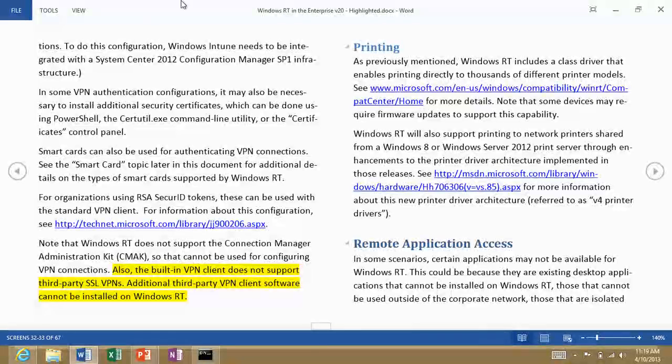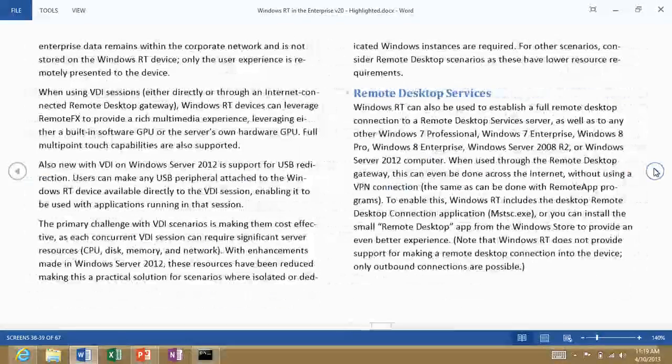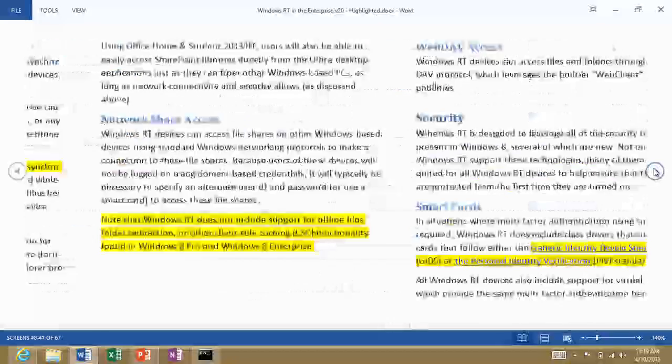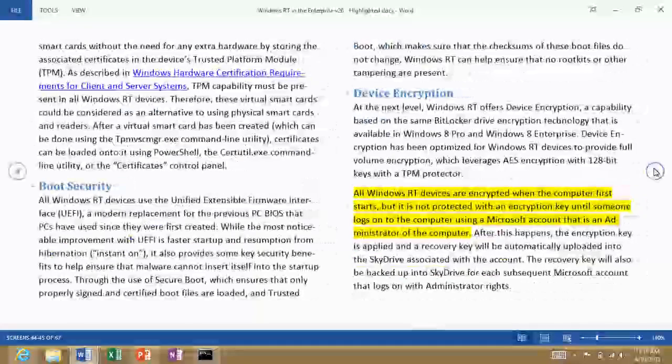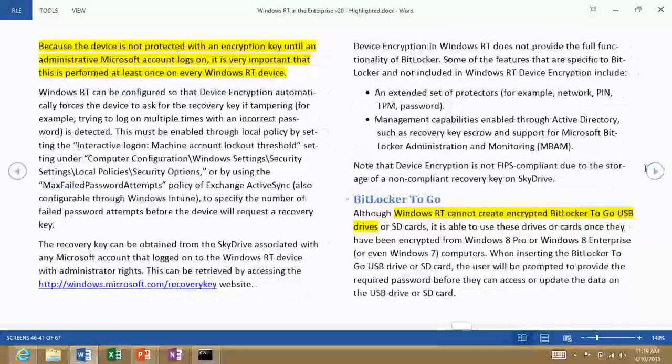So it's all of that information that we really wanted to get into this one document, and as we go through, we'll get that converted and placed on the TechNet web pages under Springboard, so that should be out there within the next week or two. We just really want to make sure that enterprises that are considering these Windows RT devices understand what they can and can't do, and make sure that they are only looking at these in appropriate scenarios.